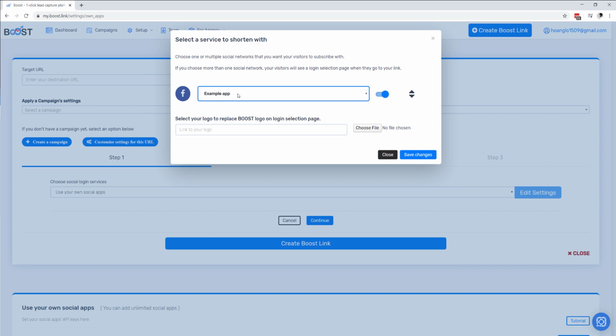If you have multiple custom apps, you can select which one you want to use for the link that you're creating right here. And you don't need to select your custom domain when you create a Boost link, because the custom app here is already linked to your domain, and we will automatically show the custom domain that is linked to this app after you create the link.